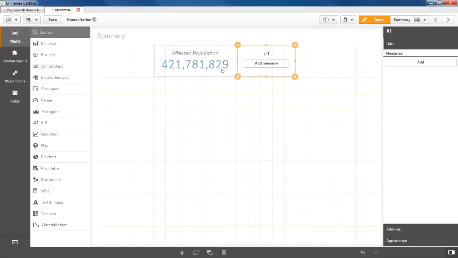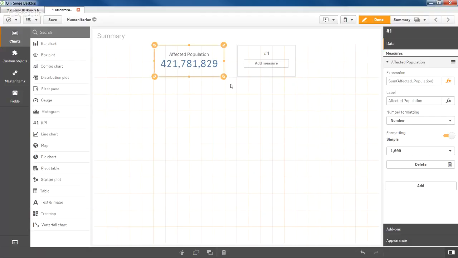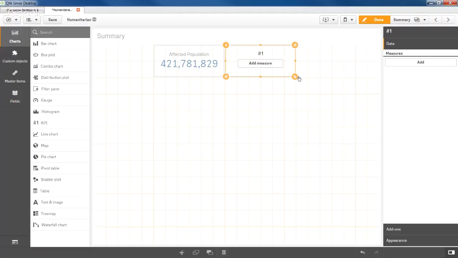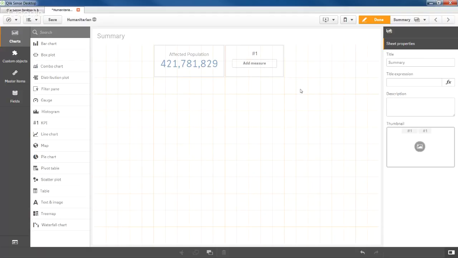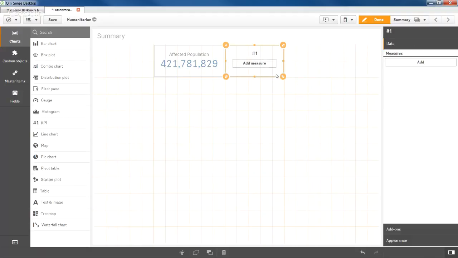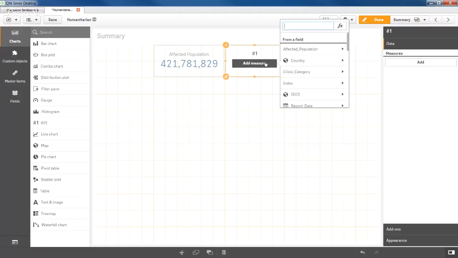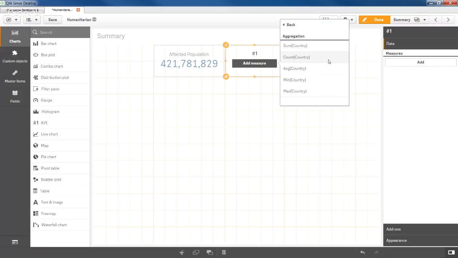Maybe take this down by one box so that there's enough space, and push it that way. All right. So what did we say we want to do here? Someone help me? I forgot. Countries. Oh, countries. Yeah. So again, in this case, do we sum countries? What do we do? We count them, right? Okay. So click on Add Measure. Look for country. And what do you want to do with the countries this time? We want to count them, right? Yeah. So click on Count.